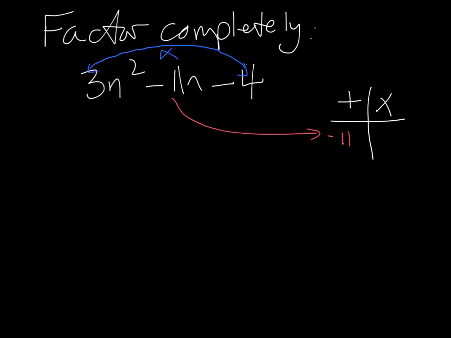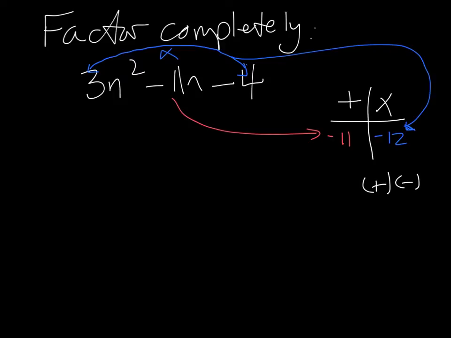So what's 3 times negative 4? And I hope that you get the value of negative 12. So that multiplication is done. When you multiply those two together, you'll put them in right there. So now I need to look at this carefully and think for a second. How do I multiply to make a negative? To multiply to make a negative will require a positive and a negative to be multiplied together.